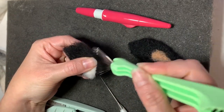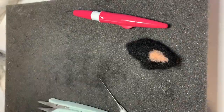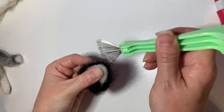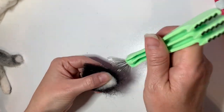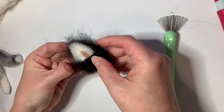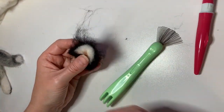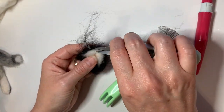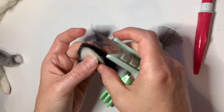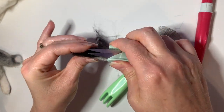So on this dog, when you see it from the front, there is a certain shape with the black outline of the ear. And so I'm fluffing up that black part now with this matte cleaner tool so that the black fur is also pointed in the right direction. I'm just trimming some of the white and some of the black, and I'm going to work with it until I get the shape that I want.